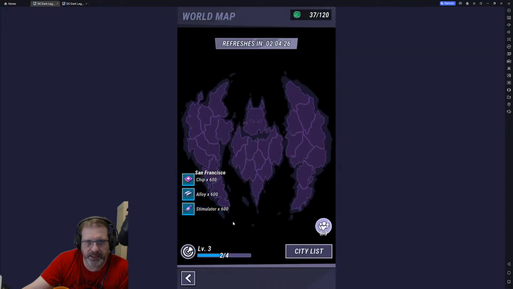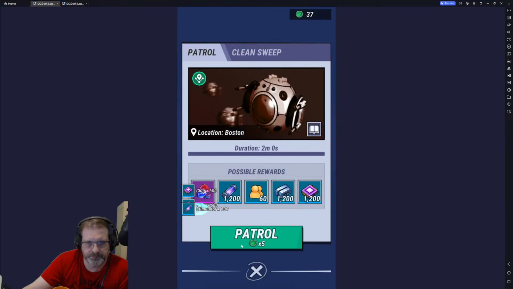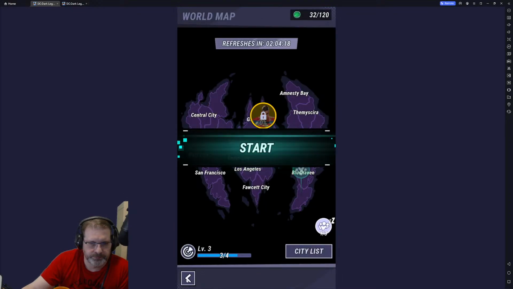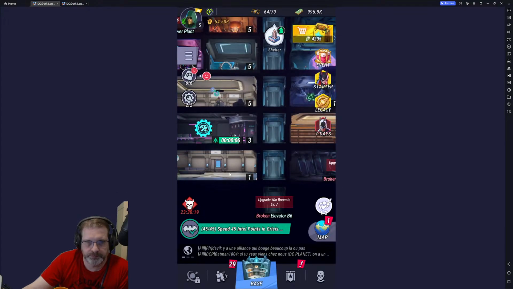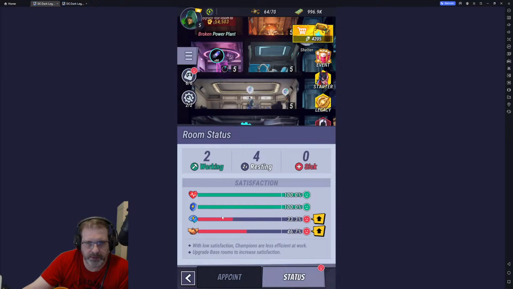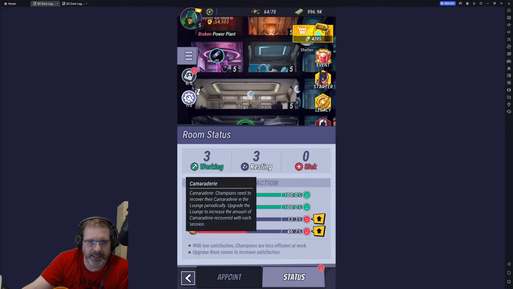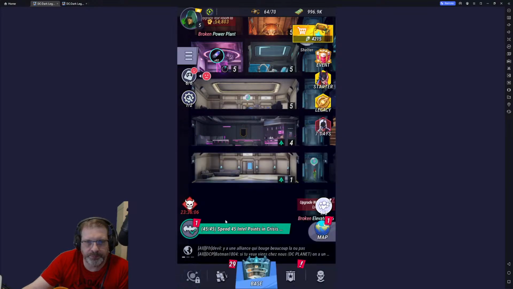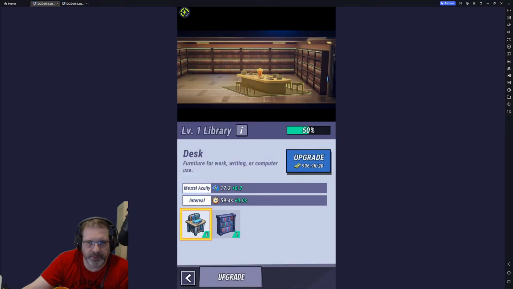All right, let's go send out trolls for that final one. People are unhappy. Oh no, so we need more mental acuity, so we got to get that library up and more camaraderie. I'm working on it. I'm working on it. All right, let's get that mental acuity up. See, right here, boom.